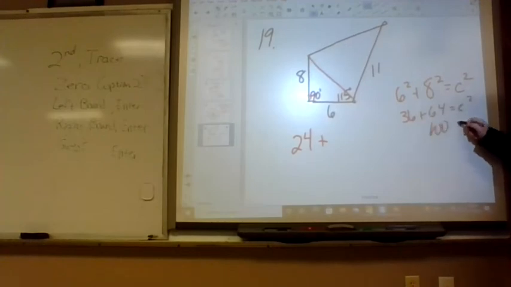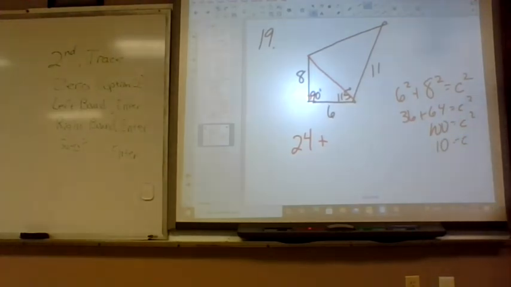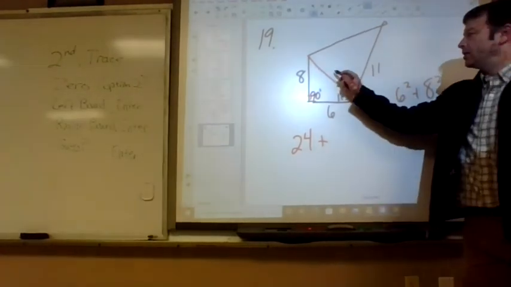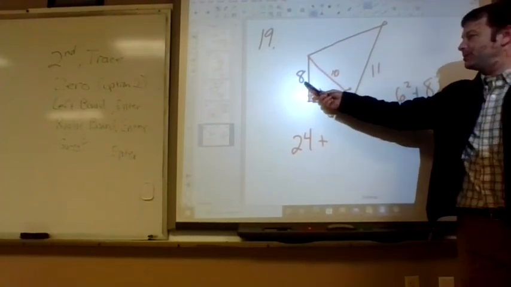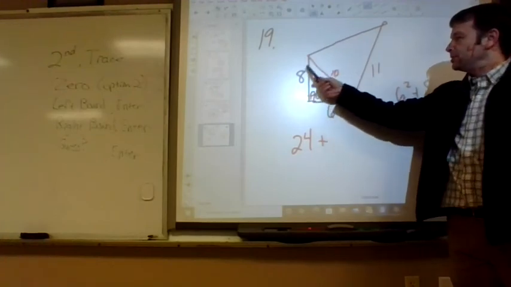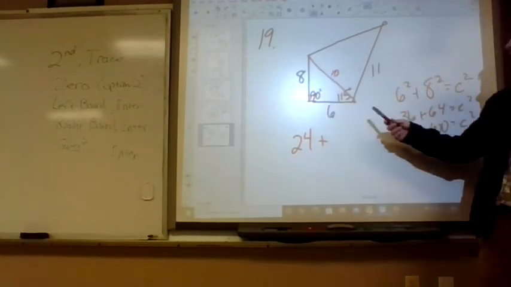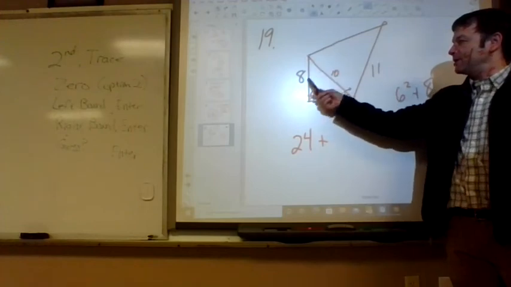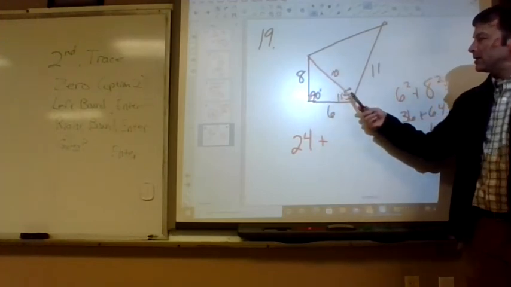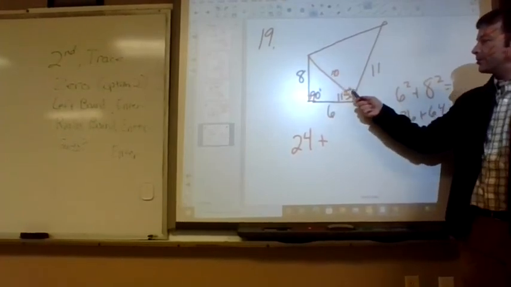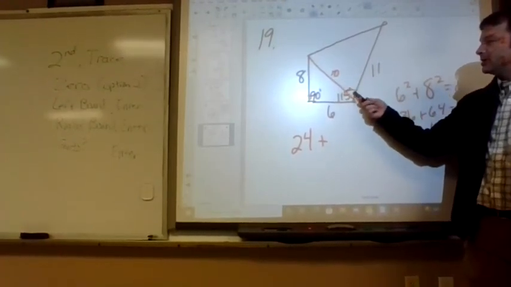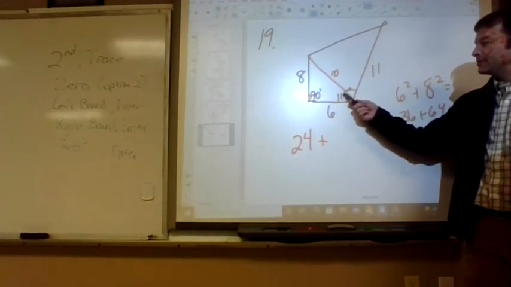It's 10. Okay, you guys know how we did that Pythagorean theorem, 6 squared plus 8 squared. It's the right triangle. Where did the 24 come from? 6 times 8 divided by 2. That's the area of this thing. Now we can do 10 times 11. So what I'm missing though is this angle right here, because I don't quite have the side angle side yet. How do I find this angle?